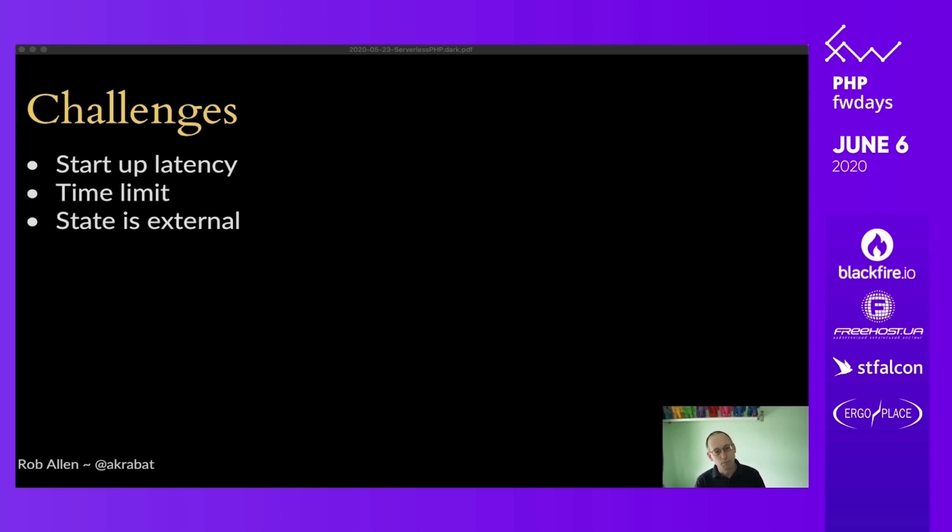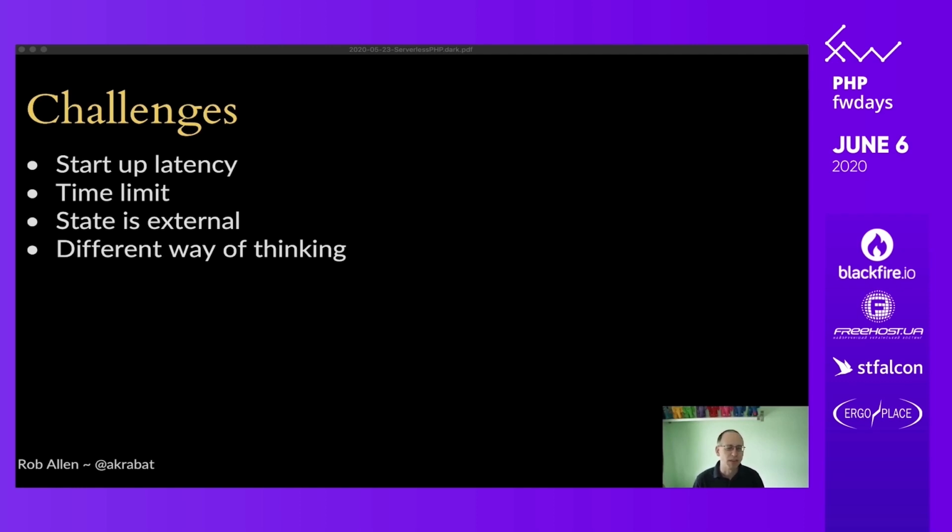State is external. This is a non-issue for PHP developers. We never ever have to worry about this because we've been doing this for 20 years. We never store state between requests in a global variable because that's not how PHP works, and that's not how serverless works. If you're coming from another application runtime language, then maybe life is different over there and you're used to dropping things into a global variable and picking them up on the next request. You can't do that in serverless. As I say, not a big one for us in the PHP world.